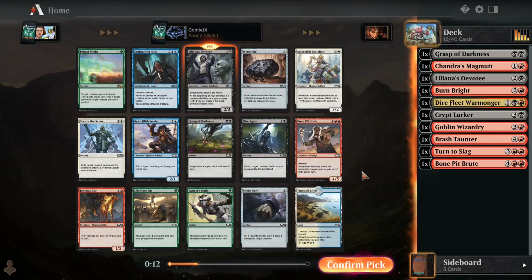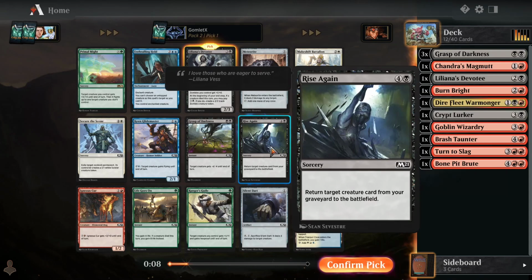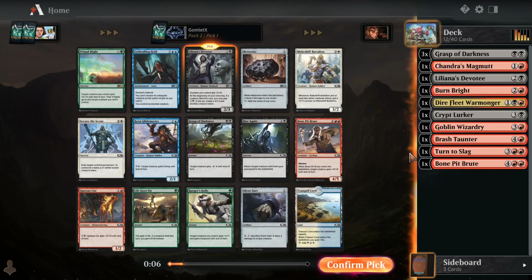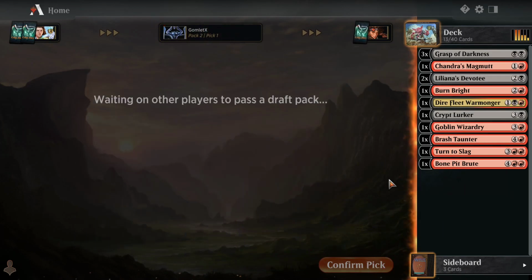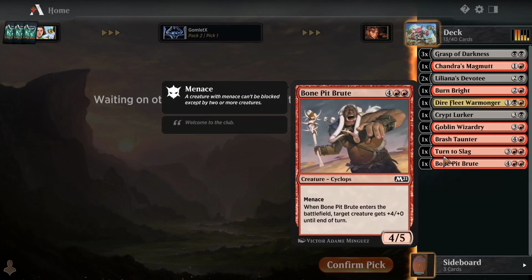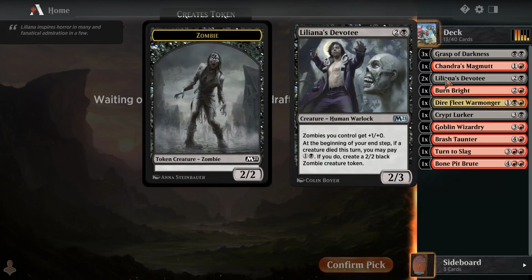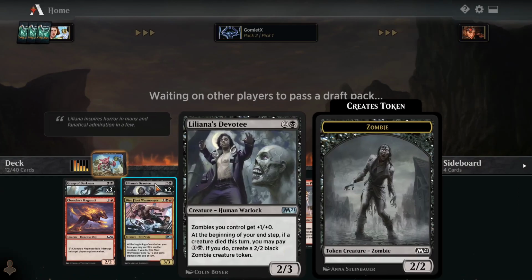I would be interested in wheeling a Rise Again or a Bone Pit Brute. Rise Again can be a pretty cool combo if you have Crypt Lurker and then discard a Bone Pit Brute. Then you can play the Bone Pit Brute on turn 5 with Rise Again, so that could be a cool combo. And then obviously Bone Pit Brute's just a decent card, so I'd be fine with wheeling that as well. There's no way that Grasp of Darkness is going to wheel, but I do already have 3 Grasp of Darkness and a Turn to Slag, so I prefer grabbing another Devotee over here, because it fills something that I have less of, which is good creatures.